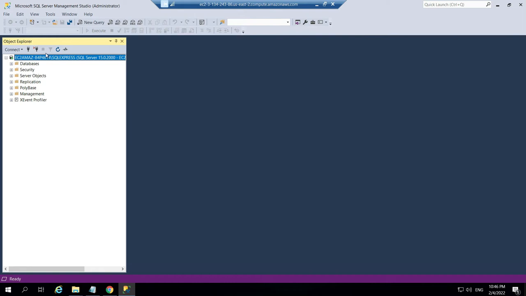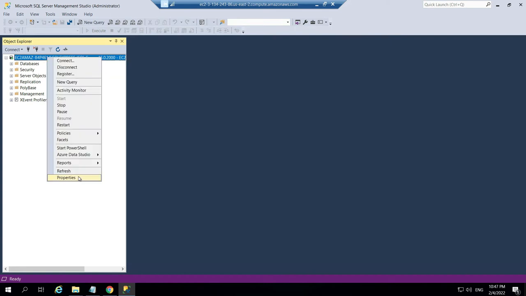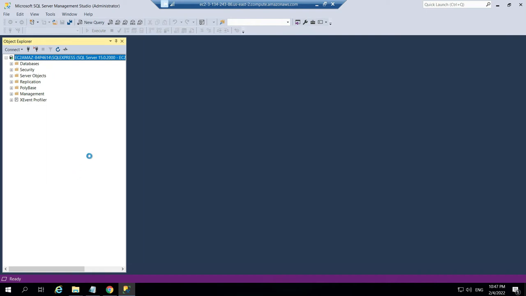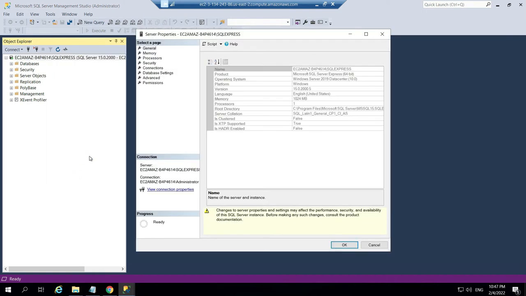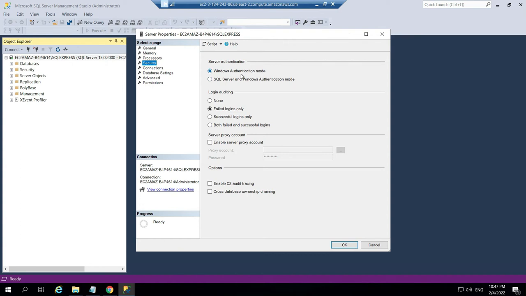Go to SQL Server instance, then right click there, select properties option, then go to security. So here the default option selected is Windows authentication. If you are going to use the SQL Server authentication, then you have to select SQL Server and Windows authentication mode.